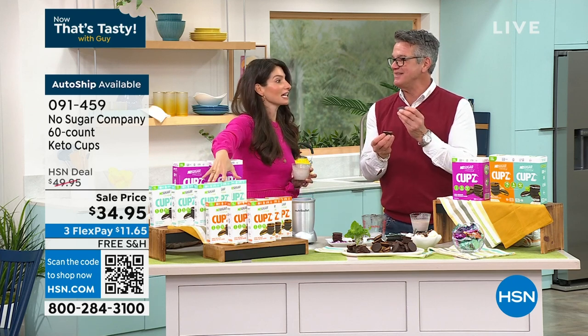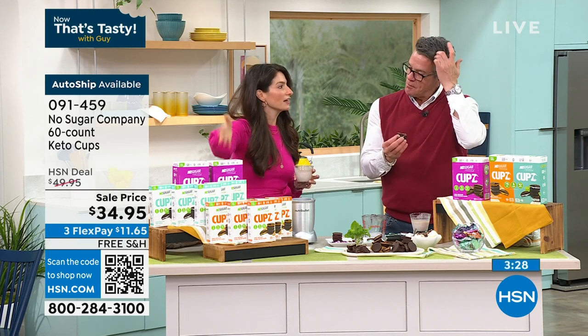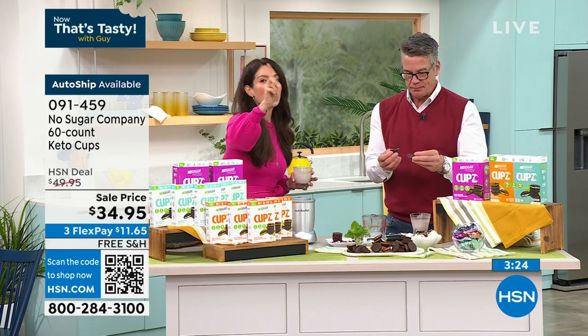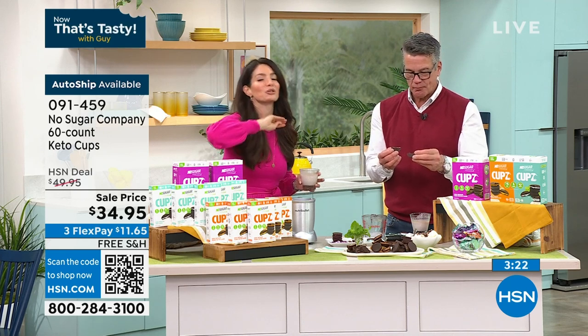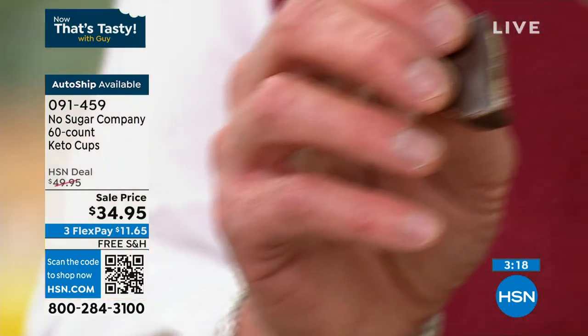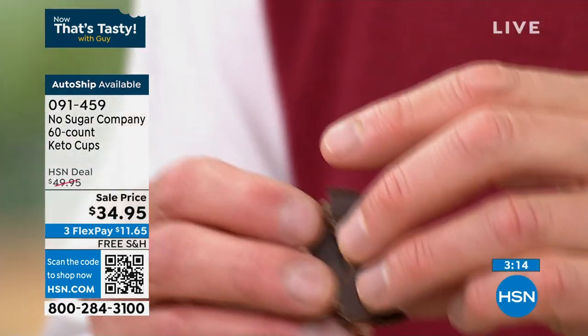I actually sent him those for Valentine's Day because he can't have sugar anymore. The doctors have told him he's got to cut refined sugar out of his diet. So I sent him these. He loved them. He was so happy with that gift. It could be you're just wanting to pull some sugar out of your diet.